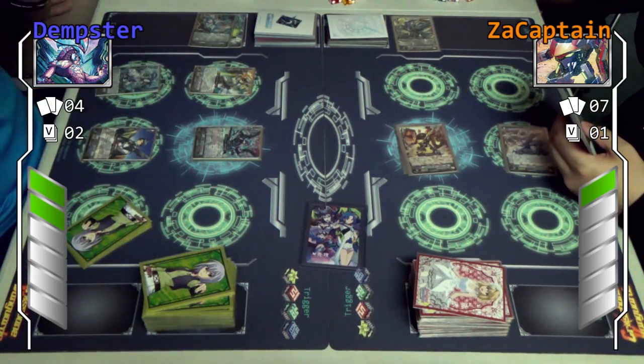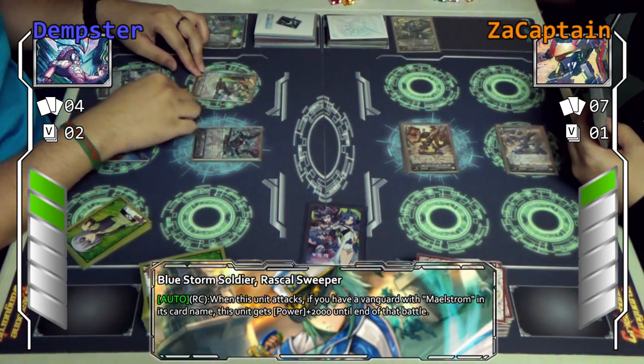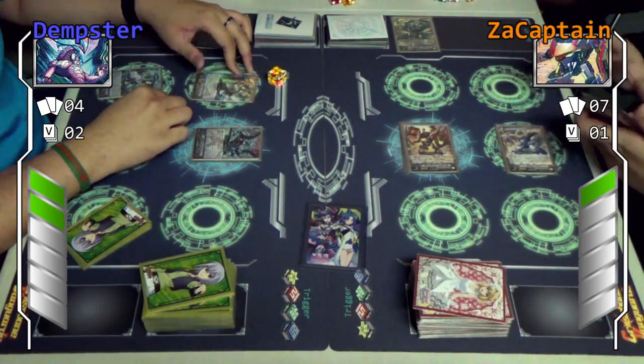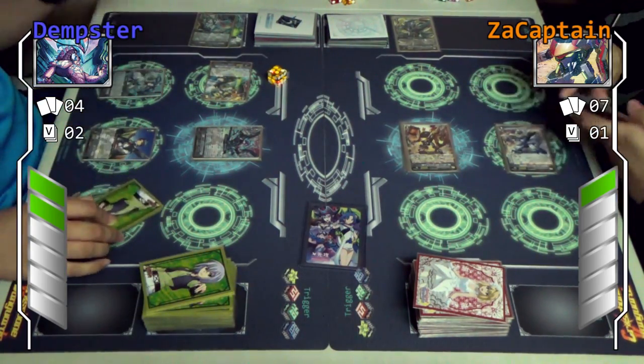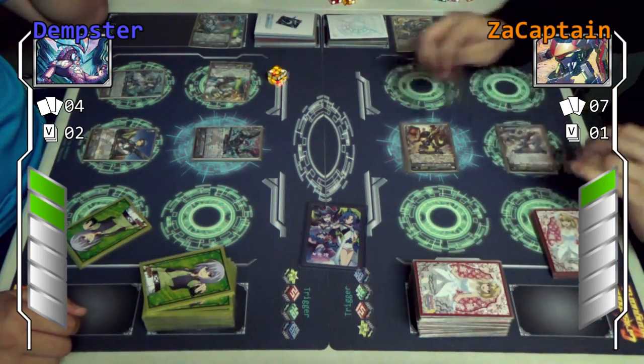So, first of all, I'm going to attack. Rascal Sweeper skill: when this unit attacks the Vanguard, if I have a Maelstrom Vanguard, this unit gets plus 2k. So, and then, that's it. For now at least. So, that's the famous rush right there from Maelstrom. So I shall no guard, check, nothing.